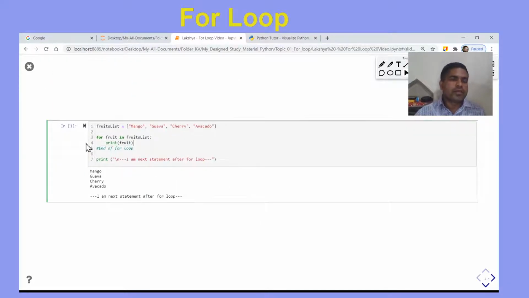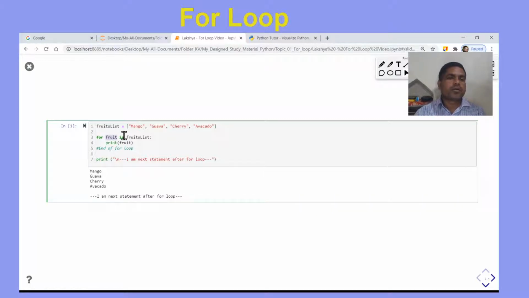Now let us see a live demonstration of the program. We'll correlate it to our previous topic and previous slide. This fruit list is an iterable object. It is a list data type, having four elements, which are four names of fruits. In this for loop, for is a keyword, in is a keyword, and fruit is the iteration variable.